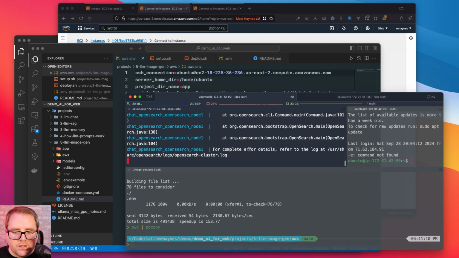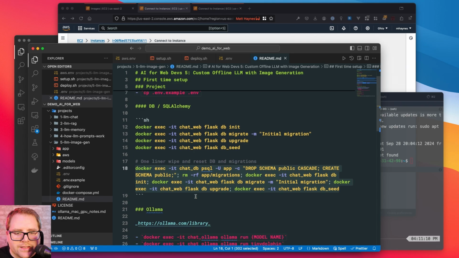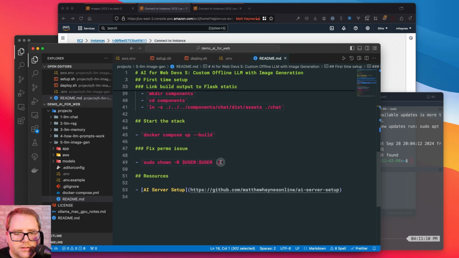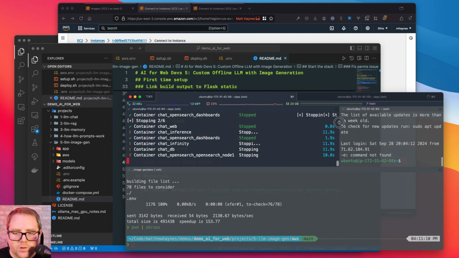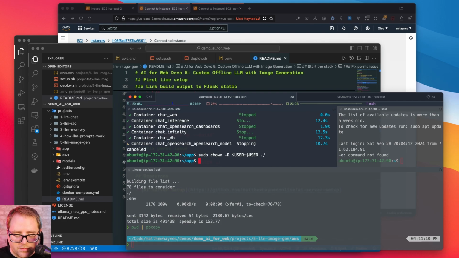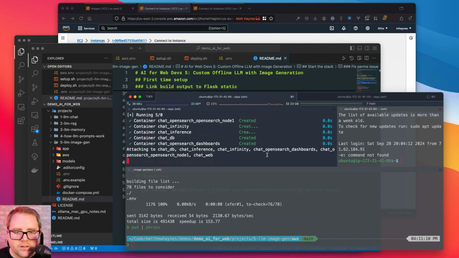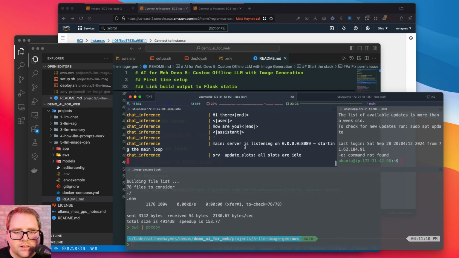Yeah, okay, we need to change some directory permissions. Give it a second. Yeah, okay, that's fine. We'll need to do this on both, actually. All right, so that stopped, sudo chown. Now let's fire this up again. Okay, looks like that's running.